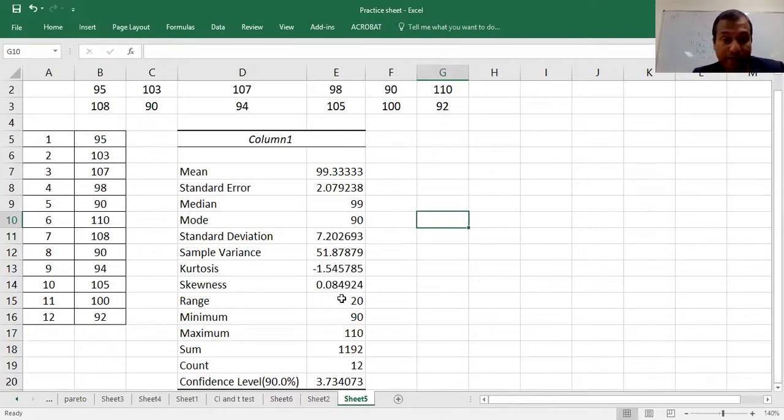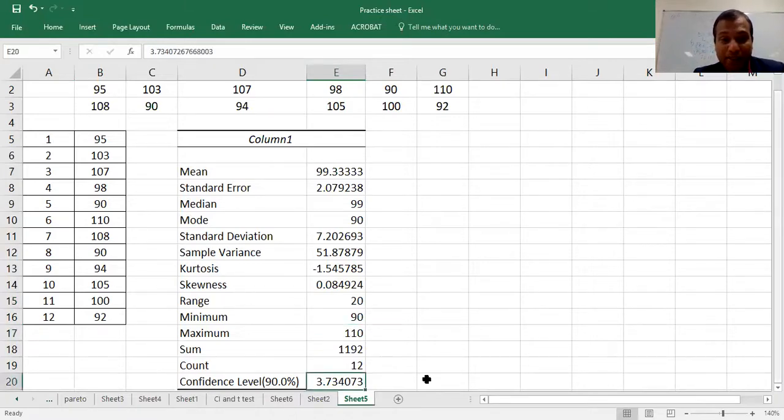Okay. Range is 20. You know the range, which range they are saying? Starting from the lower one, you could see here the maximum is 110 and the minimum is 90. Just subtract, you will get the range. It's not the interquartile range. It's the normal range of the data, low to max. So now you got it.